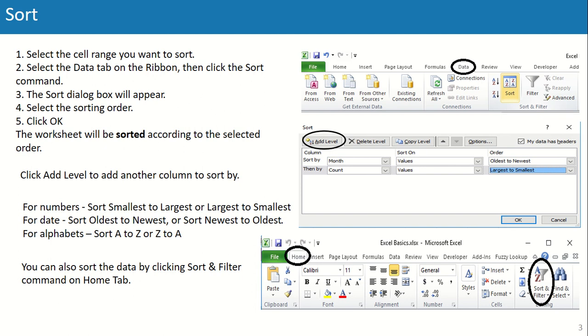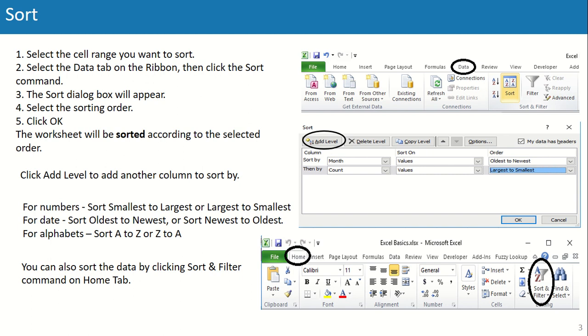Sort is something which we use to set our data in a particular, selected order. If it is a number, then 1 to 100 or 100 to 1, or if it is an alphabet, then A to Z, Z to A. If you want to order our data on the basis of values, on the basis of format, on the basis of font, we can use this function to manage our data.